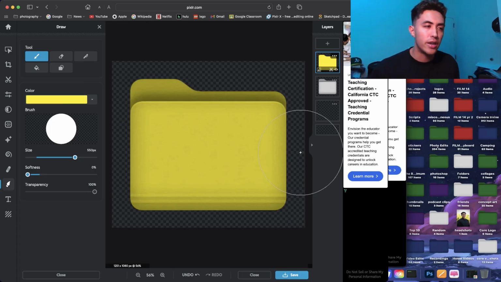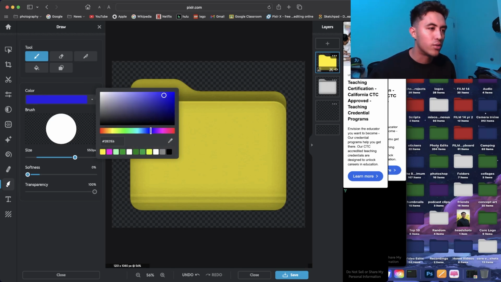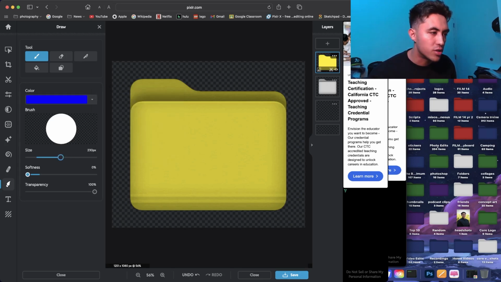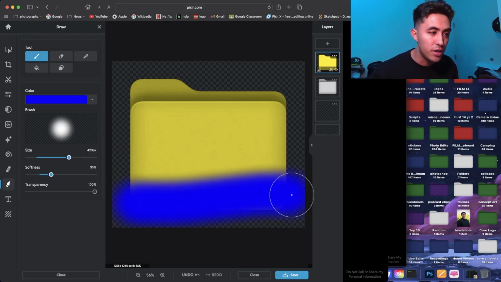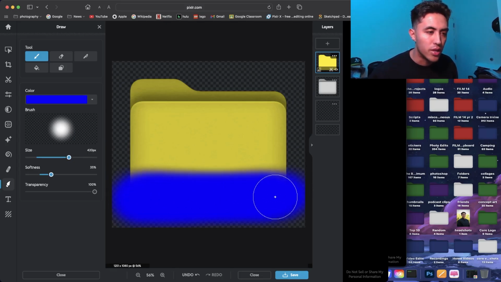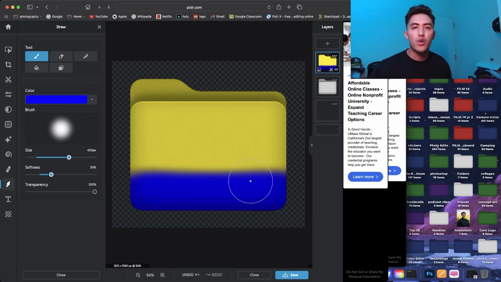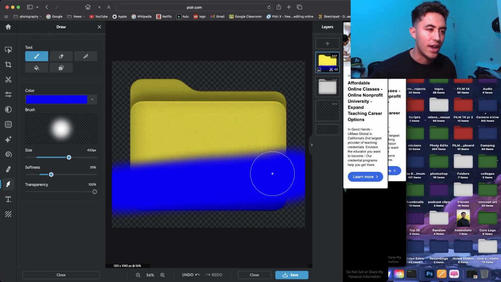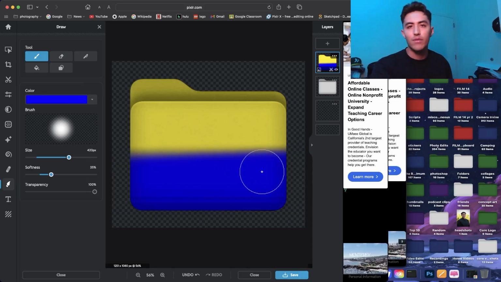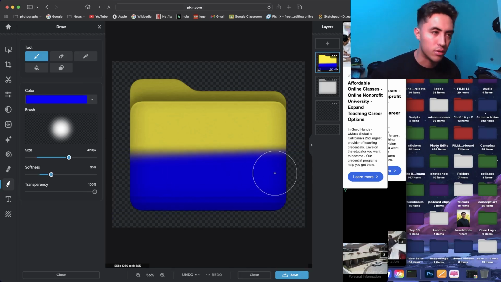But what's fun and what makes it interesting is that you can draw on it too, kind of whatever you want. So if I lower this down, and then let's say I wanted to up the softness a little bit, give it some sort of stripe. Oh, maybe I do make this a little bit larger. And I come here, I can go ahead and blend the bottom like this. And now I have a stripe color going on the bottom that's like a dark blue. And let's say I want it to be like half of the folder. Boom. So now I have a multicolored folder just from a couple of clicks.